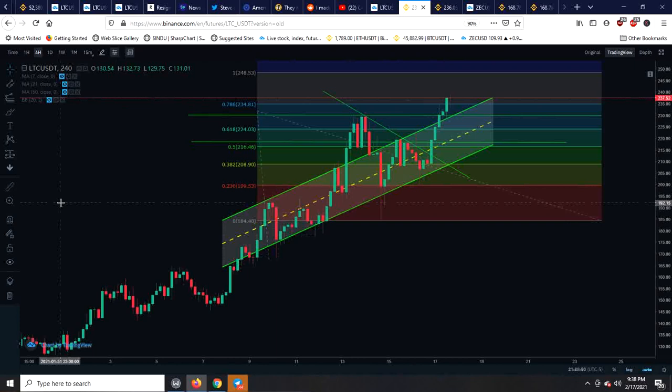First, this is a 4-hour chart that we're looking at of Litecoin. So notice the parallel channel that we got forming, guys. Now what we've done is we busted out of our parallel channel, getting to the upper prices. 0.78 Fibonacci is at the 235 area. So we kind of get a little bit above that, but right now we might be just getting a bit ahead of ourselves. So we've got really an upper trend line, which is the upper bar of the parallel channel. So we may in fact come back to retest this before we go higher.